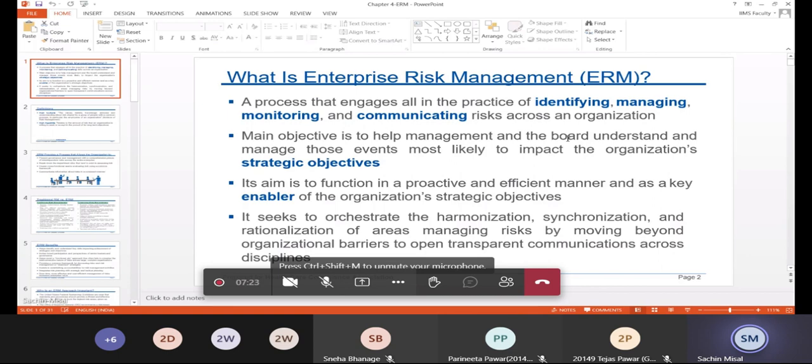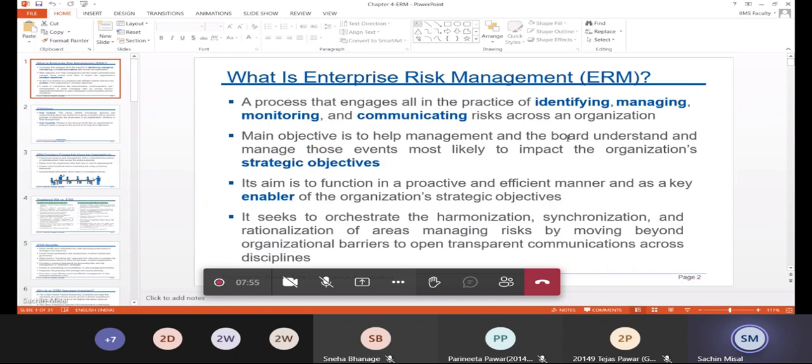Then what will be the post plan after the proactive one, when the risk has already reached you and is impacting the organization? What will be the action plan to minimize or avoid the impact of that risk on a particular organization, so that it does not affect the objective of the organization? This is the responsibility of the enterprise risk management team or committee.